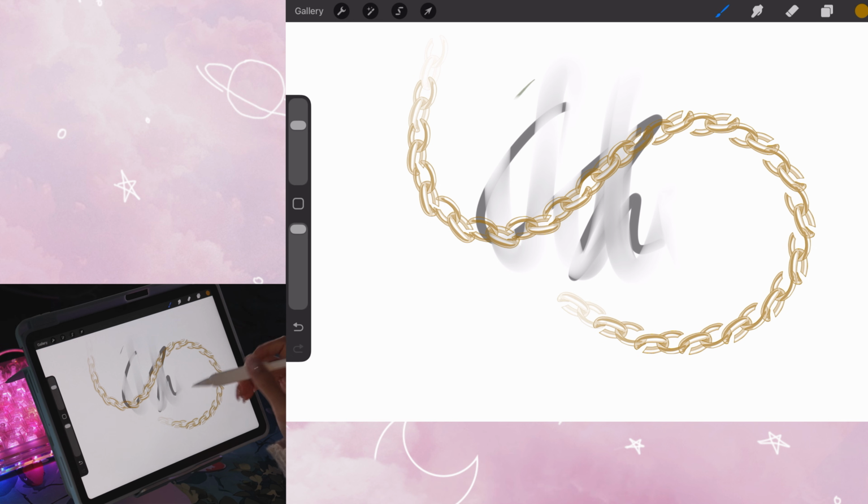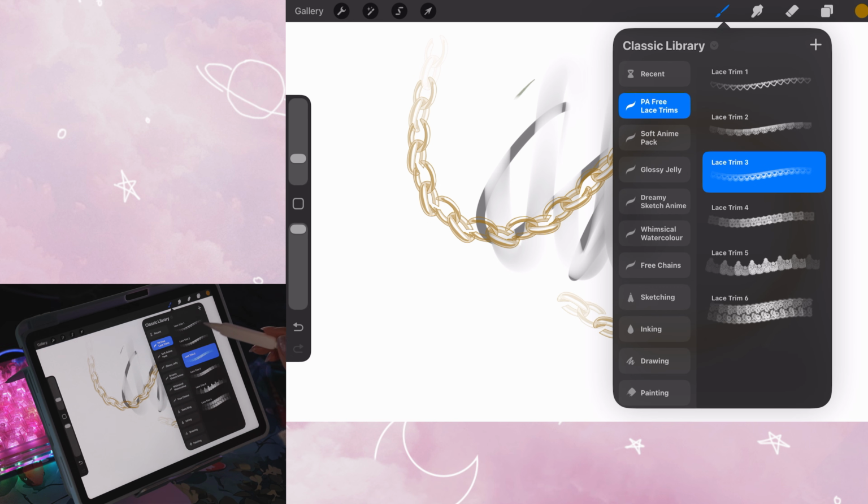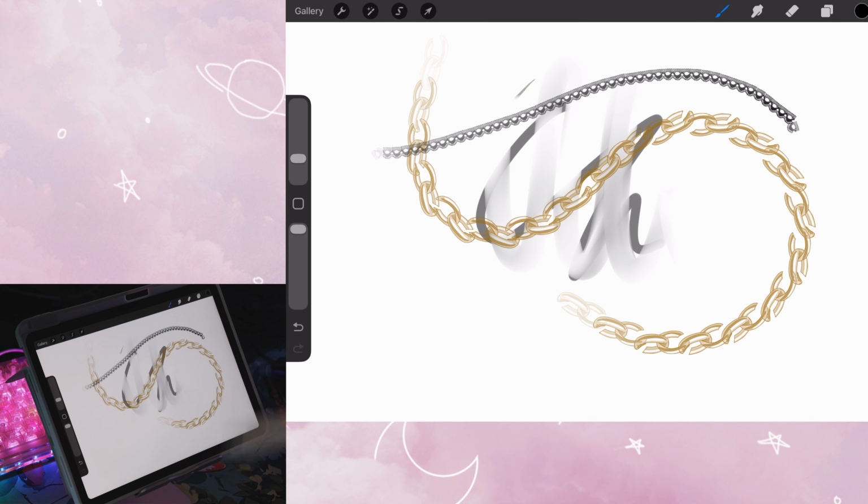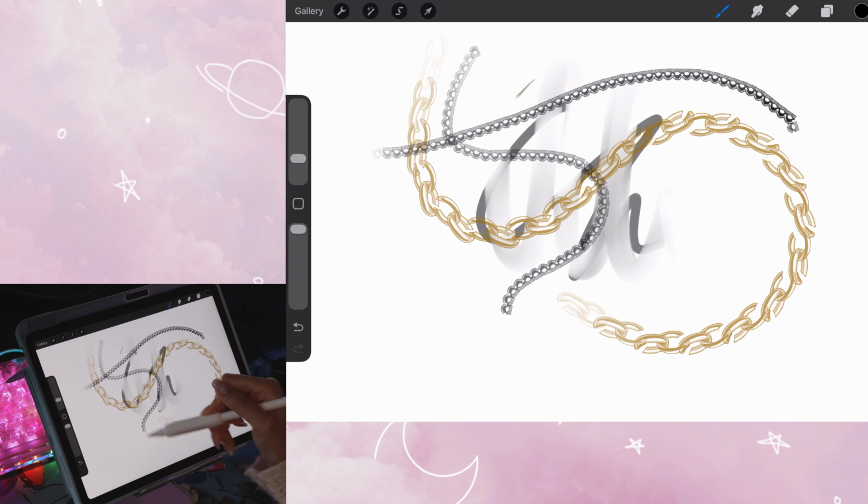without needing to go in and specifically draw each link. I did the same thing and found a lace trim pack. So this pack allows me to easily draw lace, which is something that I often incorporate in a nail design. There are actually some Procreate packages out there that specifically are brushes for nail techs. They come with like bow charms, rhinestones, all of those sorts of things. I haven't really looked into that yet, but it's definitely an option. So that is one of the reasons I like Procreate, because there is so much you can do in terms of brushes.